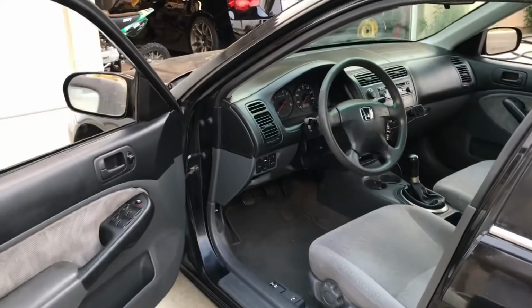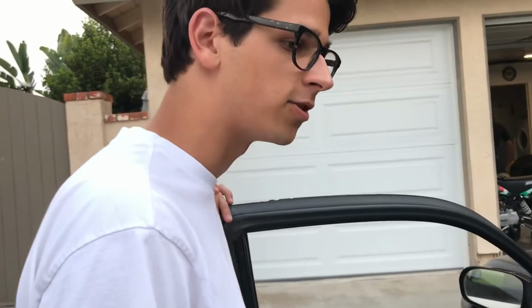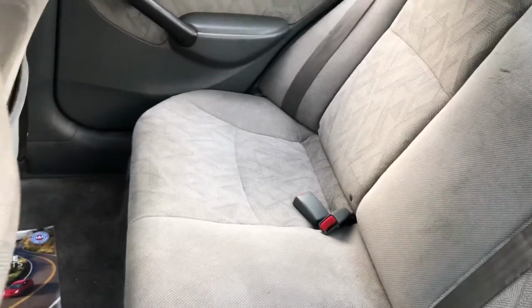Yep. Interior is not too bad. It's decently clean. And it gets like, was it 38, 39 miles per gallon, something like that. Yeah, that's pretty good. So you put $40 into it of 87 and you get like 400 miles. Yeah. I mean, more than 400, I think. It's freaking pretty lit though. Yeah. Interior is clean on it.